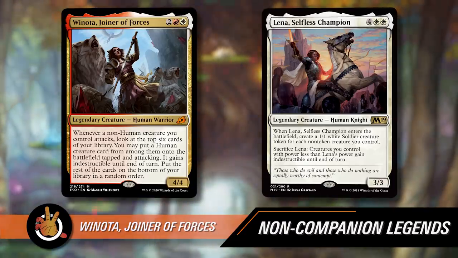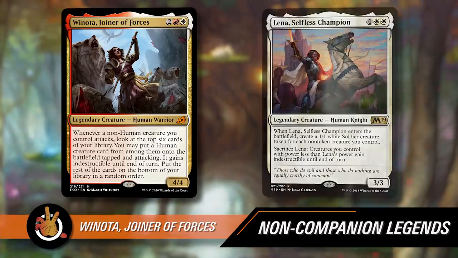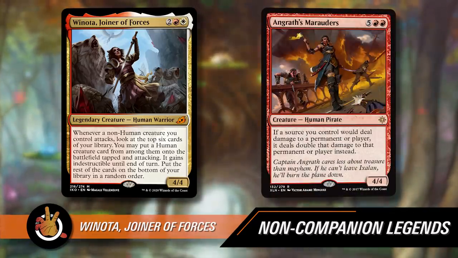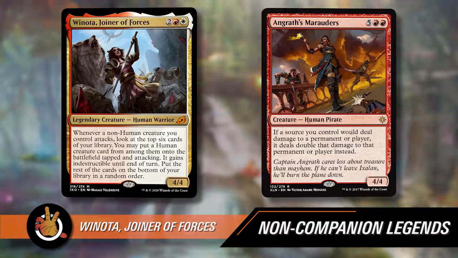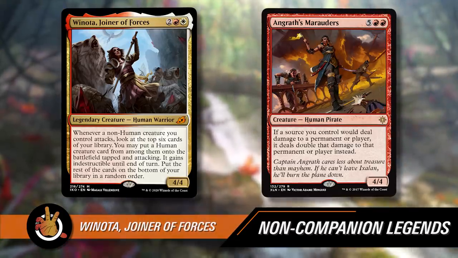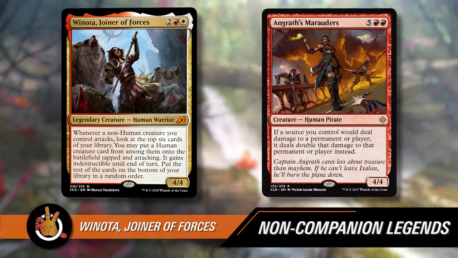And then you can sacrifice it, and you make creatures with power less than Lina's indestructible until end of turn. Angrath's Marauders, 5 red for a 4/4 human pirate. So again, you don't want to cast this, you want to reveal it. Mm-hmm. And if a source you control would deal damage to a permanent or player, it deals double that damage to that permanent or player instead. Ooh-wee. So it's a damage doubler.